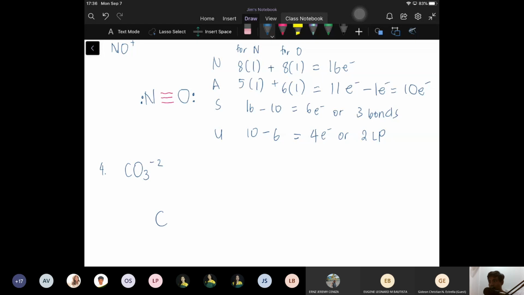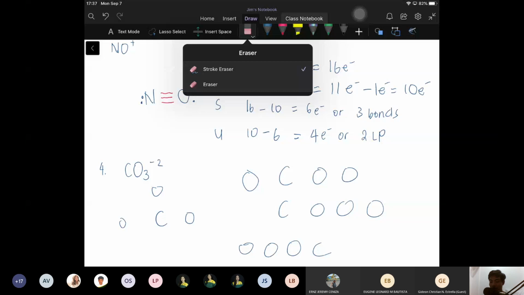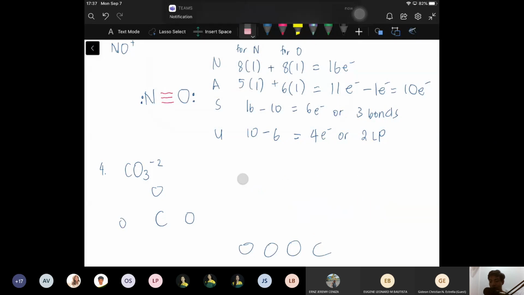Anong gagawin kay oxygen? Again, sabi ko sa inyo, your terminal atoms should be surrounding your central atom. Meaning, nakapalibot dapat. Huwag nyo gagawin na magkakadugtong sila. Bawal din to. Bawal din. Wag yan. As much as possible, paikot ha. So, ganun yung idea, because again, terminal atoms, kailangan nakapalibot.